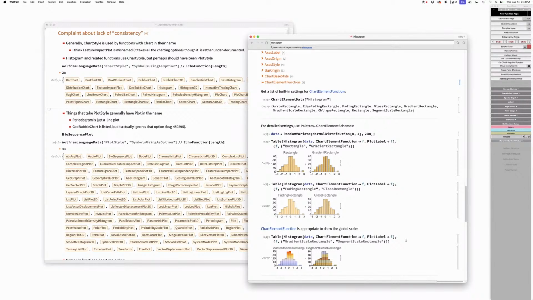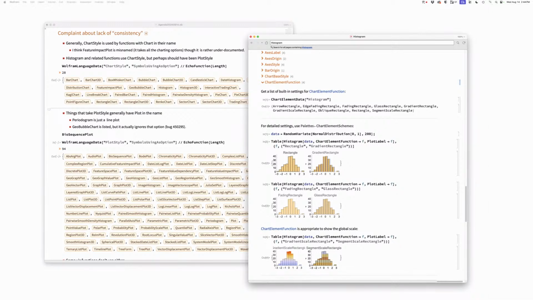The thinking at the time is that for the most part, the plot options don't have as deep of a hierarchy, whereas the chart options for the most part do. Is it always true? I'm not thinking of any counterexamples off the top of my head. Fine. So the claim is, define the difference between a chart and a plot.